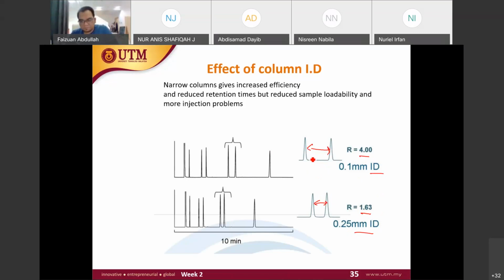R represents, what do we call that? The distance between two peaks, right? So narrow efficiency. Which one is narrow? First one, second one.